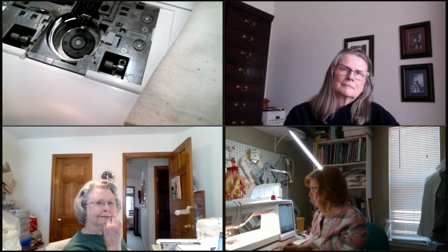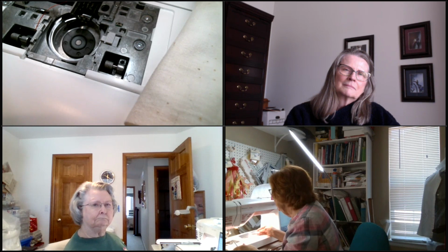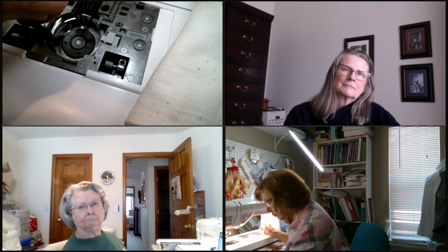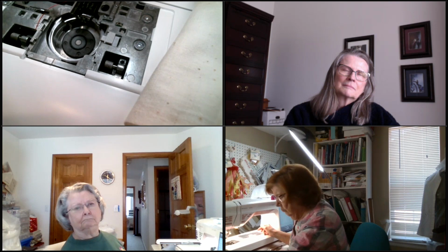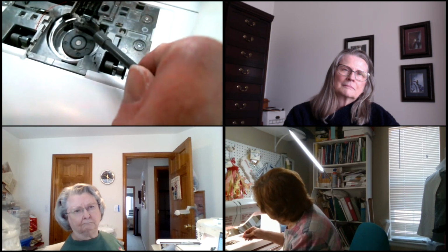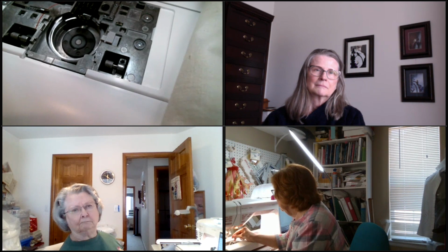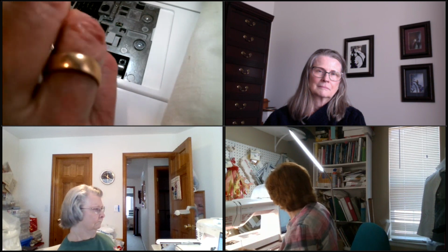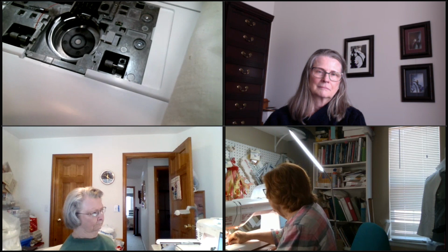Not too bad, because we only did just a little bit. But if you were doing a fairly large cutwork design, it's still a good practice to get into to clean this out after you do a cutwork design. And if you're doing a really big one, it wouldn't hurt to do it as an intermediate step.